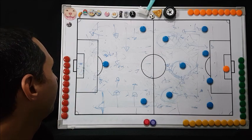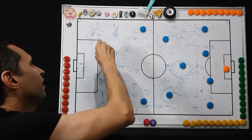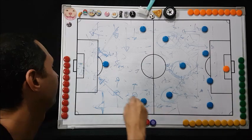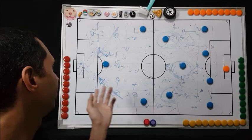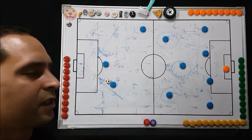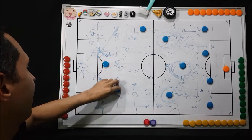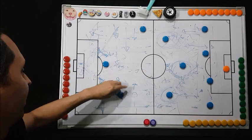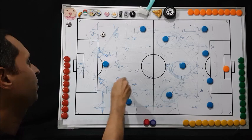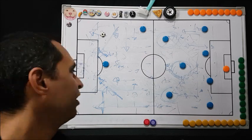Let's say the bad side of this is that they don't try the diagonal. There are some teams whose only way, or their main weak point, is the diagonal. So Italy can suffer to beat those teams. They might find the goal against those kinds of teams just by match situations, where the opportunity was easy to go there. But if they don't know that they have to attack in this diagonal previous to the match, they're gonna keep trying this all the time, and it's gonna be very difficult for them to find the goal. They might find the goal, but they will find it the difficult way.